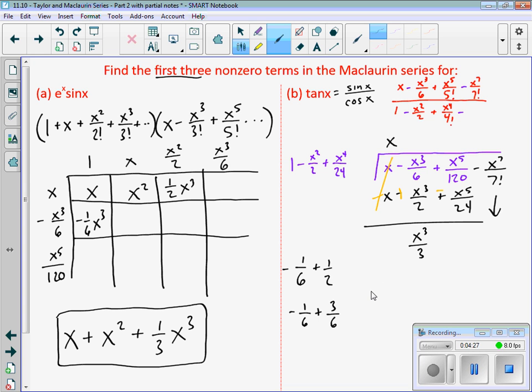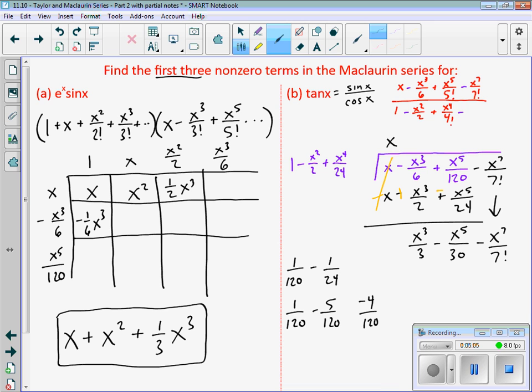Same idea with this one, so we're just dealing with those fractions right now. So we've got 1 over 120 minus 1 over 24. 1 over 24, what do I need to multiply by? 5. So we get minus 5 over 120, which gives me negative 4 over 120, which would reduce to negative 1 over 30. And then this is a minus, correct? I didn't mess that up.